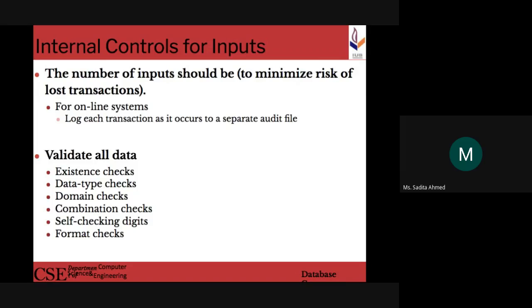And then the data type check as well. This field doesn't accept anything other than numbers, or this field doesn't accept anything other than, let's say, characters or alphabets and so on, or this field is supposed to be just for the course code, or simply something as simple as the data type doesn't match, all right. Let's say for example আমার এন্টার করার কথা নাম্বার অফ স্টুডেন্টস, ওখানে 63 জায়গায় আমি এন্টার করলাম T3, ঠিক আছে। So yeah, in that case data type check, it's supposed to be a number but the user is trying to enter a character there, right.